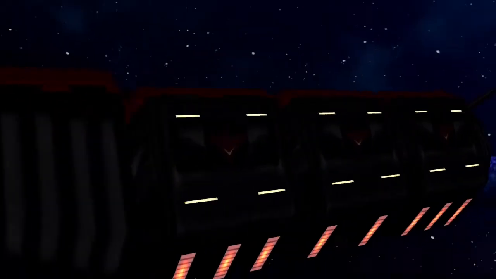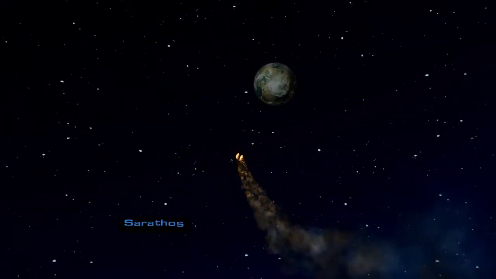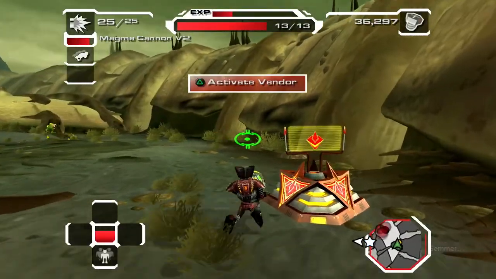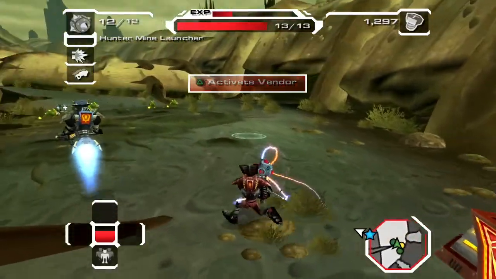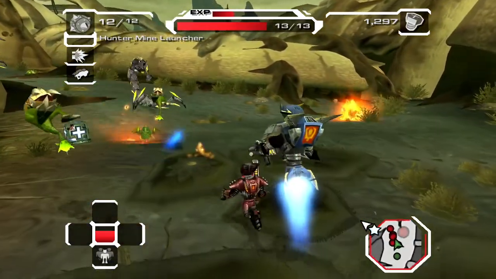Then when you get to Zarathos, first thing we're going to do is buy the mine launcher. There is a combat arena up ahead. This is going to be our main weapon for the next few planets.